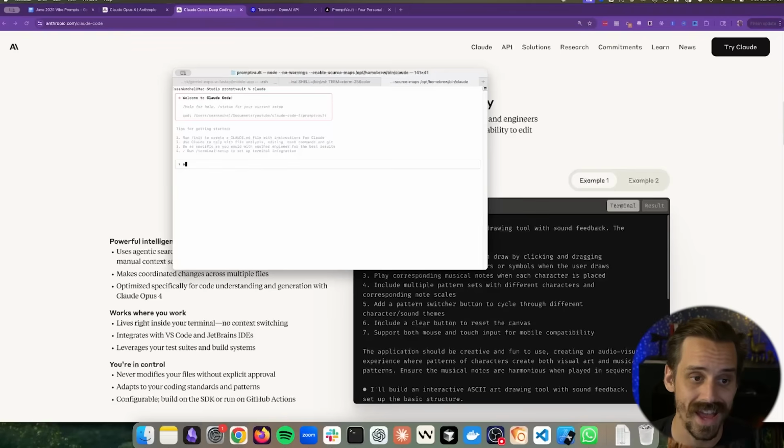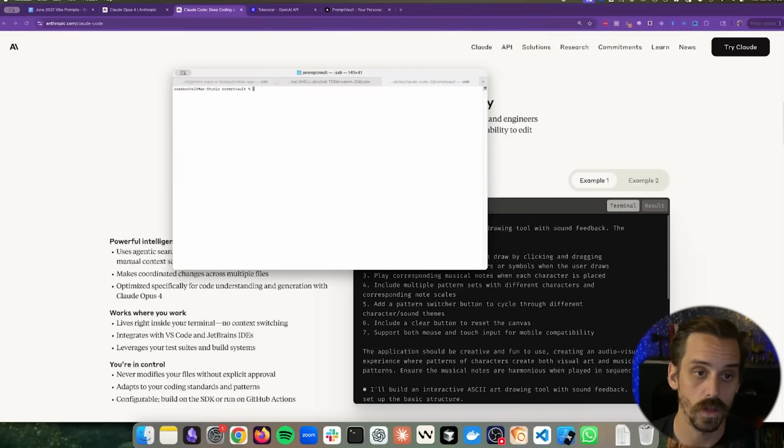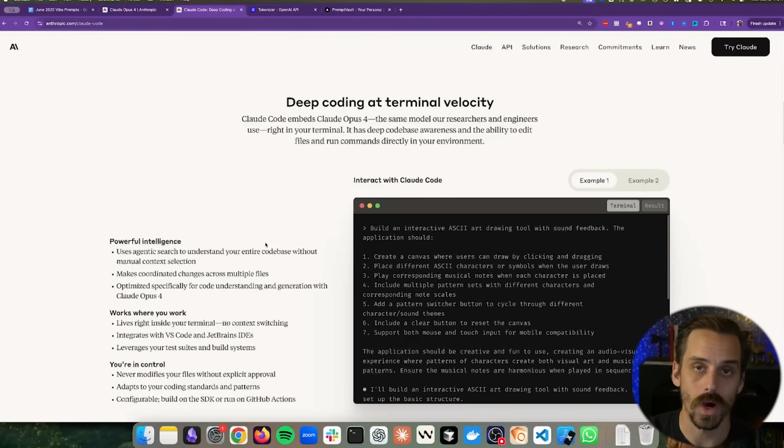Now, the problem with that is that we don't have a development environment, right? So it's going to be generating code, but what's it going to do with it? Where are we going to go to edit it and access it and do all of the stuff that we want to do? That is where Cursor is going to come into play. So I will show it running in Cursor in just a second, but right now we're going to look at those prompts I was talking about.